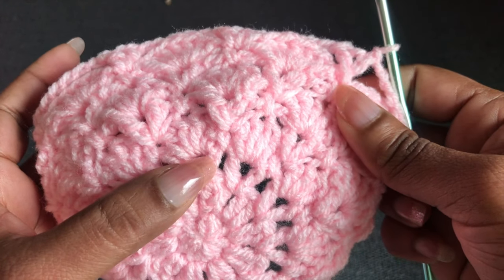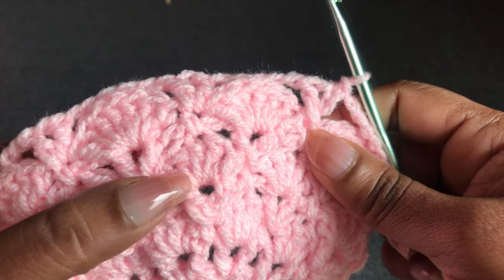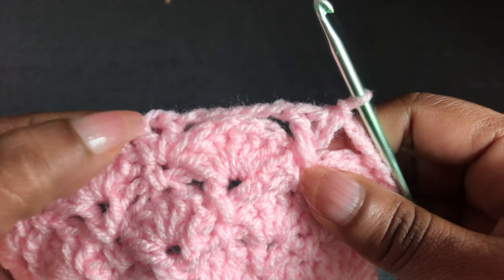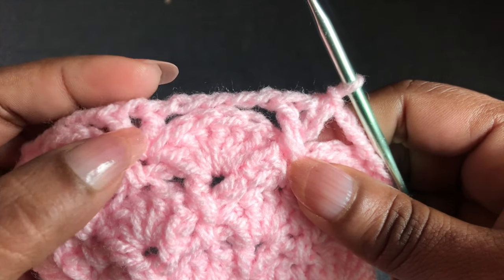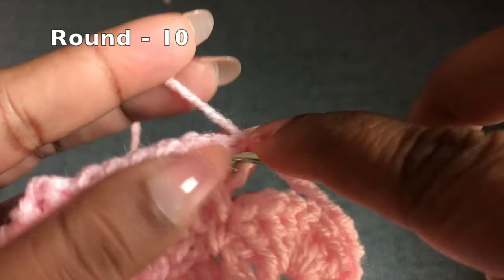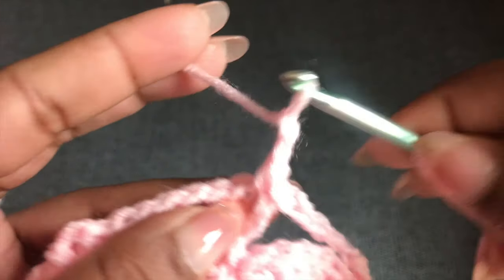1, 2, 3, 4, 5, 6, 7, 8, 9. Repeat rounds: round 8 and round 9. Round 10 goes the same as round 8. Go through this V stitch, single crochet, chain 2.